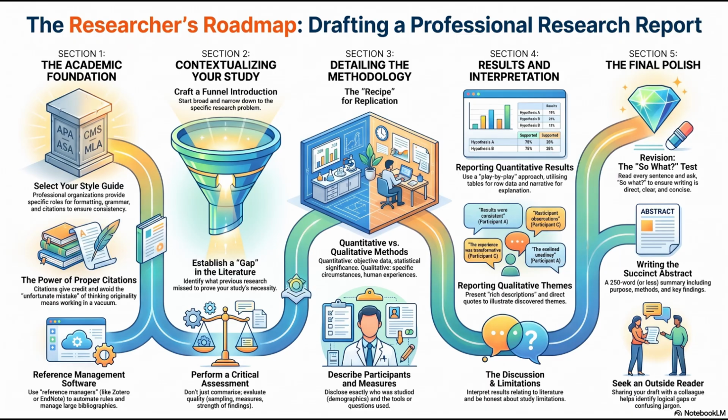But the most practical advice the chapter gives for revision is delightfully low-tech. Read the paper aloud. Out loud, to an empty room. Yes. Hearing the text auditorily exposes clunky syntax, endless run-on sentences, and logical gaps. When you read silently, your eyes naturally skip over mistakes because your brain knows what you meant to say. Oh, that happens to me all the time. Right. But if your mouth physically stumbles while reading a sentence aloud, it guarantees your reader's going to stumble in their mind. It's such a good tip for literally any kind of writing, from a research paper to a work email.